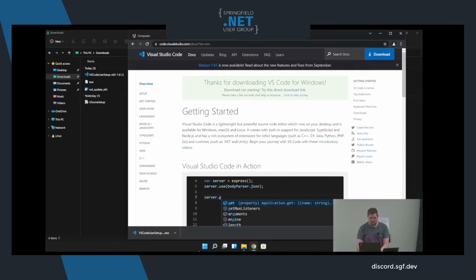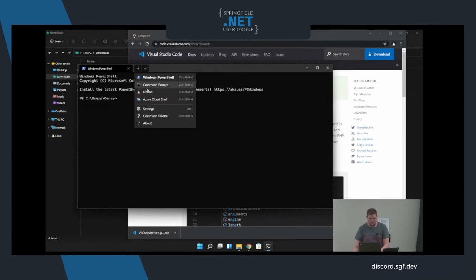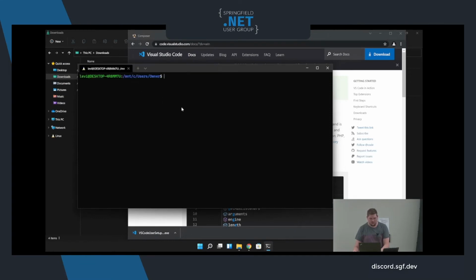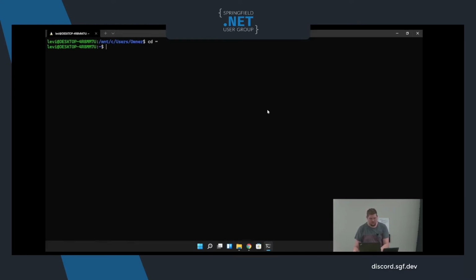So let me go back to the Windows terminal, launch Ubuntu, go to my home directory, zoom in a little bit. So normally when you install VS Code, you get a command back in your Windows prompts, simply code. And you can use that to launch VS Code from your terminal. And you can also pass it a folder name to open up that folder or open up that file in VS Code. I'm going to use that command to open up my site directory, the Craft project. I'll go ahead and run this.